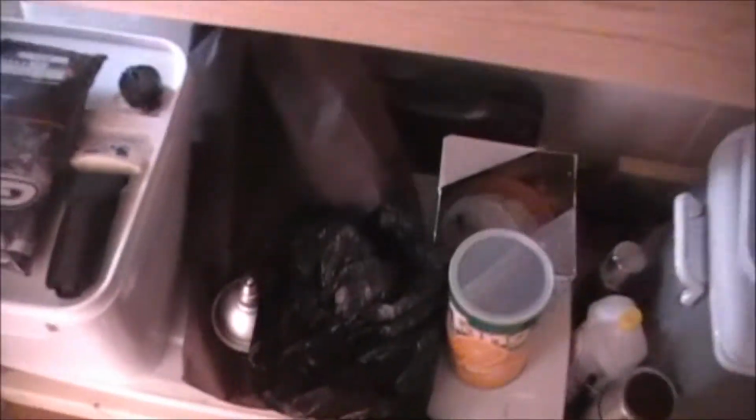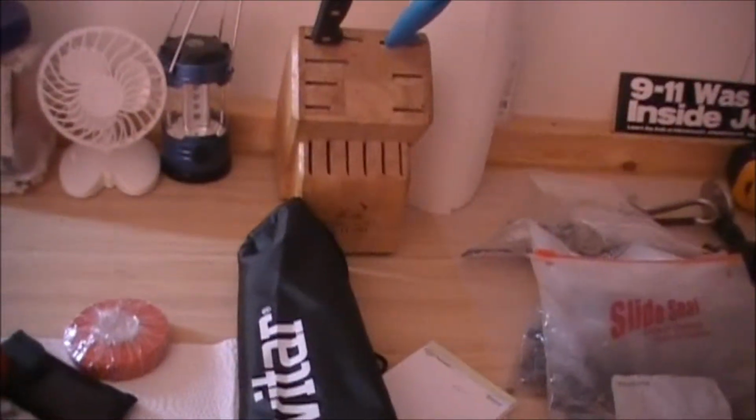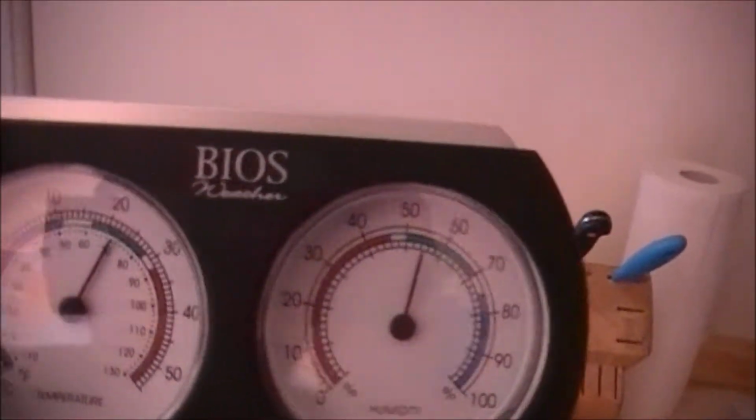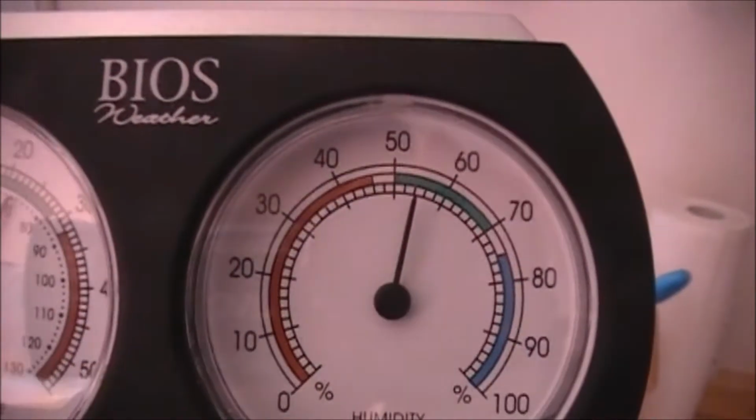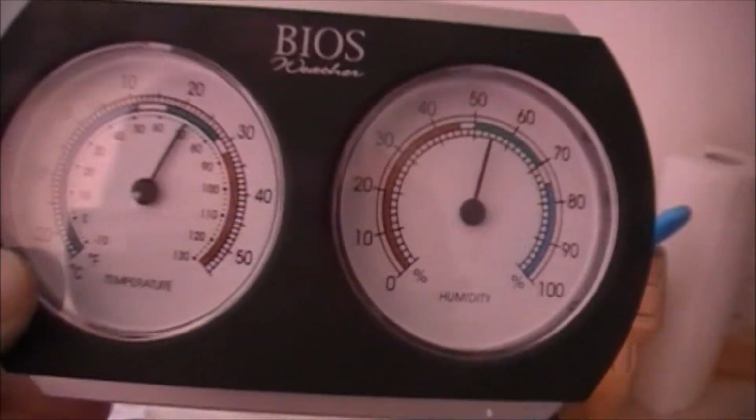So I'm going to put this down here, with some of my other stuff, compass and goodies, multi-tool. Yeah, the nice temperature in here. I got the tripod over here. Haven't used it yet, haven't needed to yet. We have 70 degrees, guys, unreal. And the humidity's gone down, which is great.